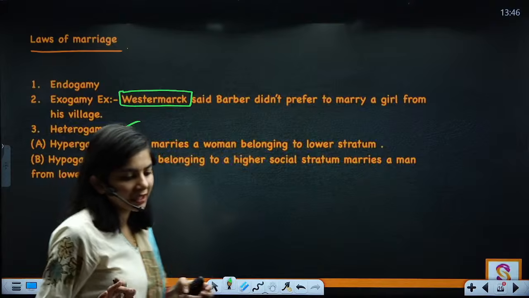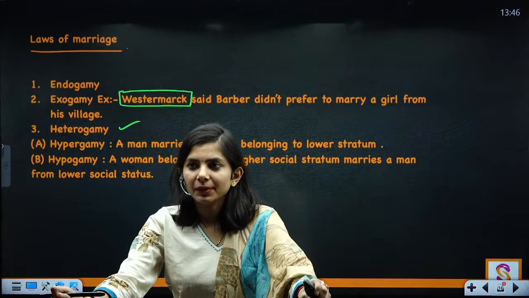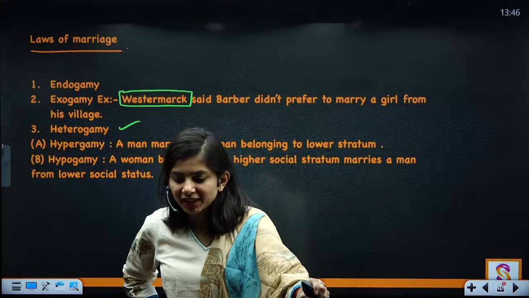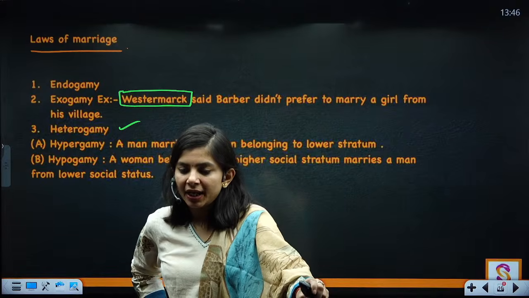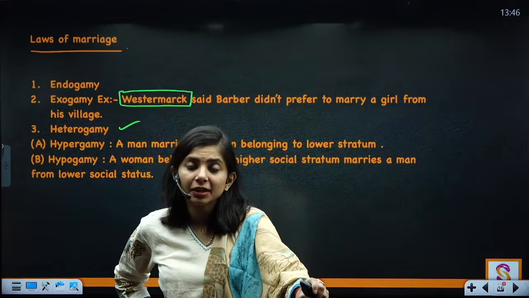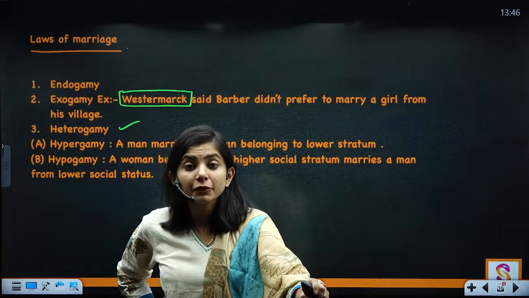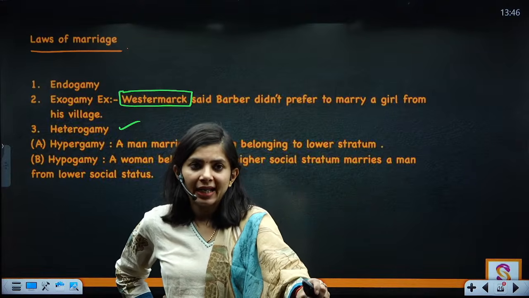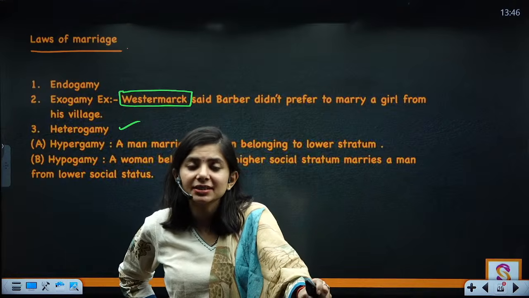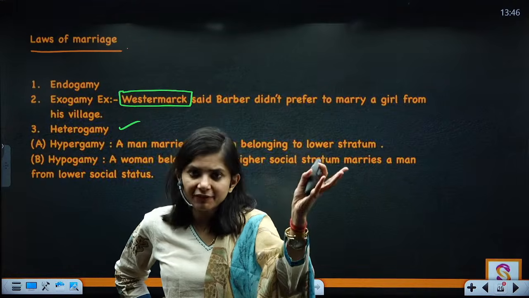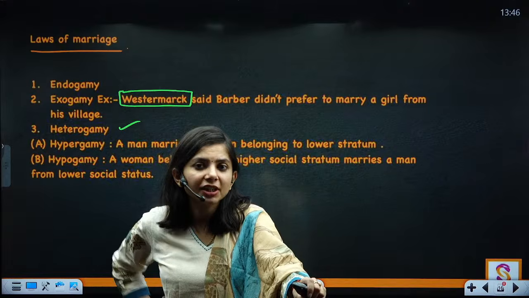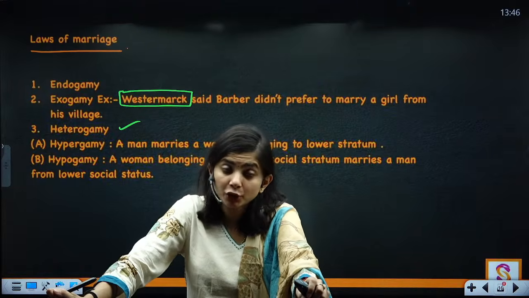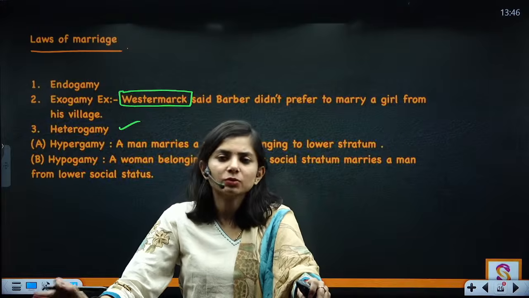See, in terms of hypergamy, how are we analyzing it? In hypergamy, the woman is prevented from losing her caste status, and hypergamy was also there because families wanted to give a gift to the Brahmin. In terms of a gift, they used to give their virgin girl, and the Brahmin used to accept them because the girl is pure as per their definition. And one more thing, why they are giving their girl to them: according to them the Brahmin is an upper caste and they wanted to provide the same status to their daughter, so that's why they are doing it.